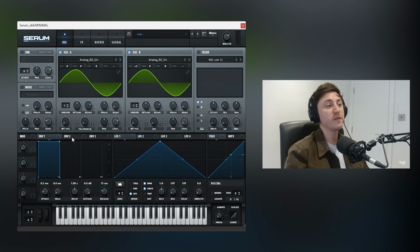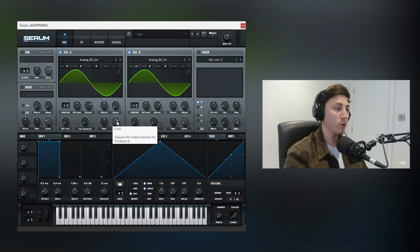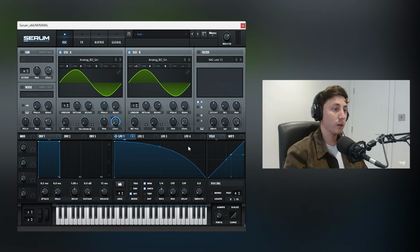Sounds pretty awful. What we can do is increase the octave by maybe 2, 3, and that gives us this. Maybe 3. What we want to do is control the level with an LFO of oscillator A. There's a couple of different shapes we can use. A classic one like this gives us more of a kind of 808.